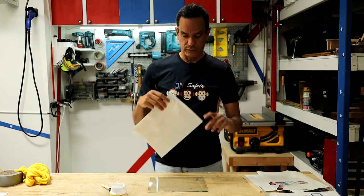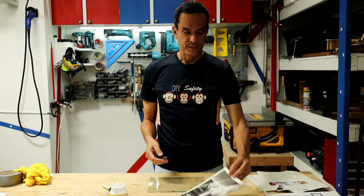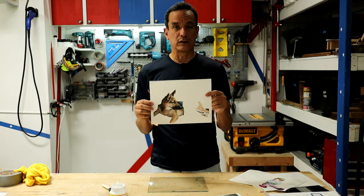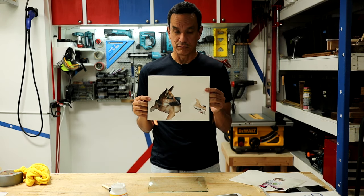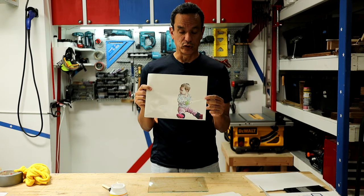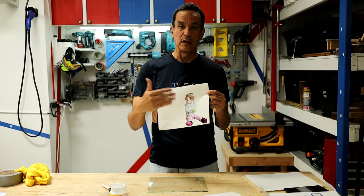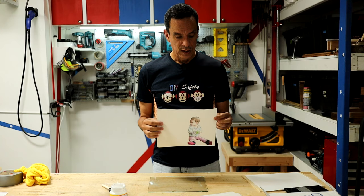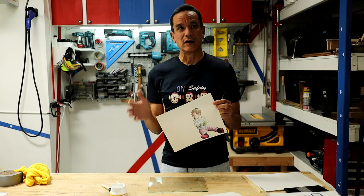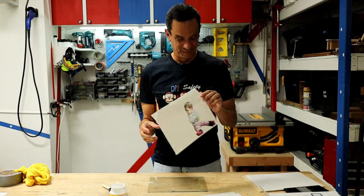I'm actually gonna be using three different sheets. We're gonna first start off with a full black and white sheet of the entire image. And then after that, on the second pane, I'm going to do a color version of part of the subject matter. And then on another third piece of glass, I'm going to do a third image on top of these. The idea would be that when we stack these three glasses, one in front of the other, I'll have to figure out how I wanna mount those. But once we do that, I'm hoping it'll give it a kind of a three-dimensional look. I don't know how it's going to work, but here goes nothing.